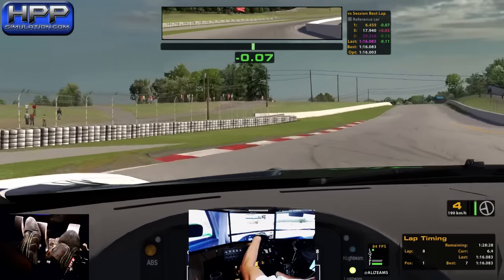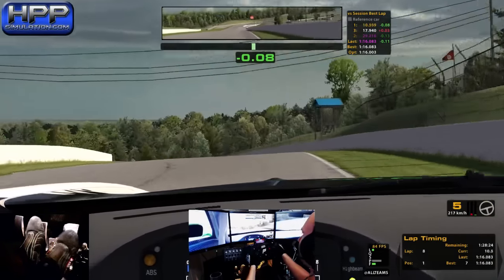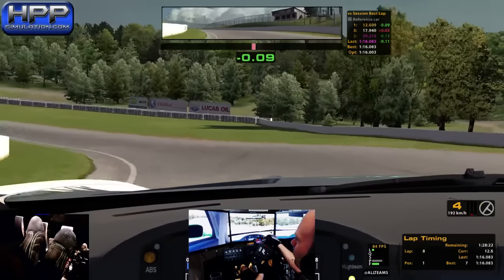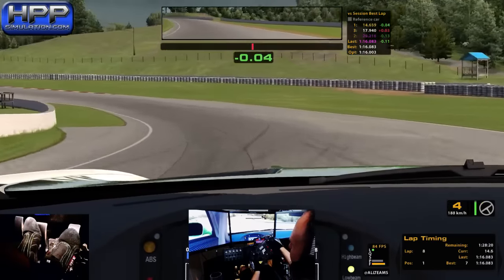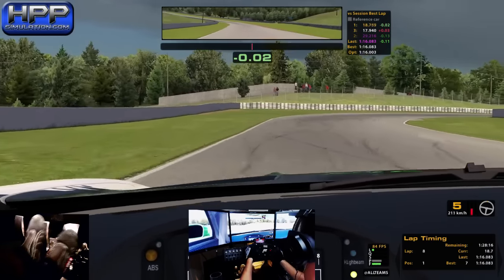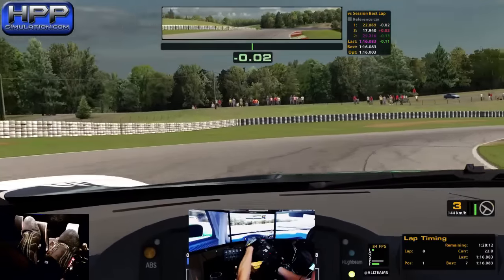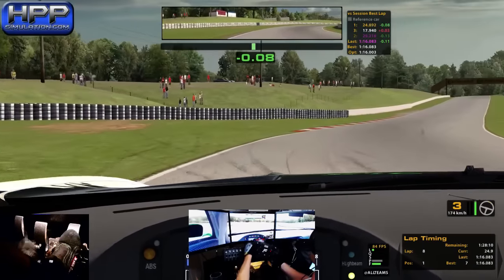Really don't need a lot of brake for that first corner. Just taking a little bit too much speed into that corner. Slow down just a little bit on entry. Same with this corner. Just be a little more conservative. That's pretty good through there that time.